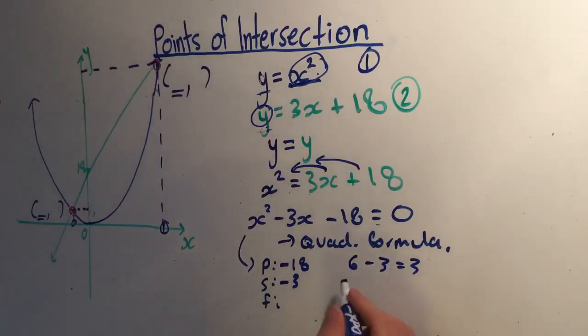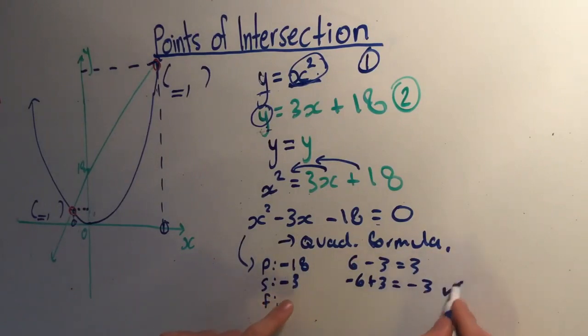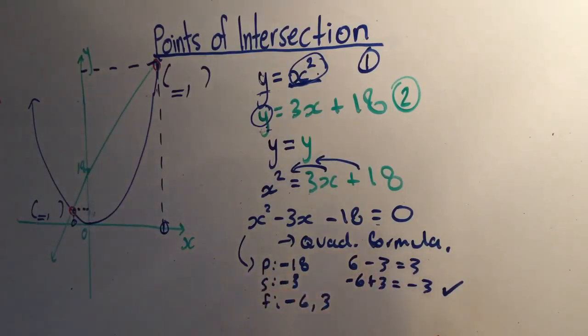Now I'm going to try the other combination with 6 and 3. Negative 6 times positive 3 is also negative 18, but negative 6 plus 3 equals minus 3, and that's correct. So our 2 numbers are minus 6 and plus 3. Make sure you get the signs right. The negative has to be on the 6, and the plus has to be on the 3 for them to add to minus 3. We don't want the other combination where you only get positive 3. So make sure you try both combinations.